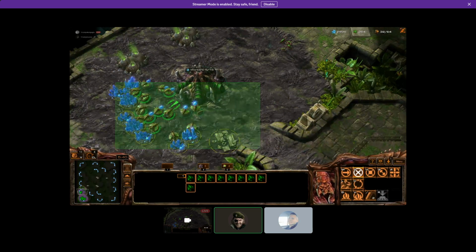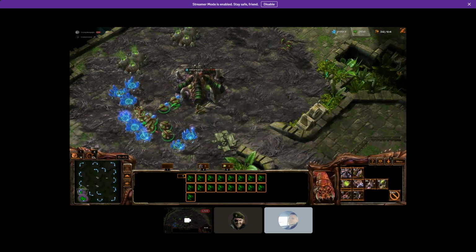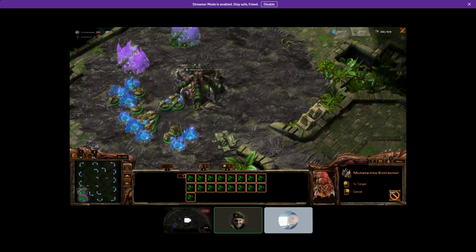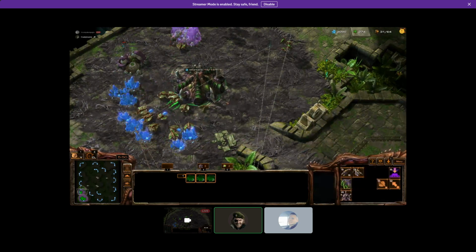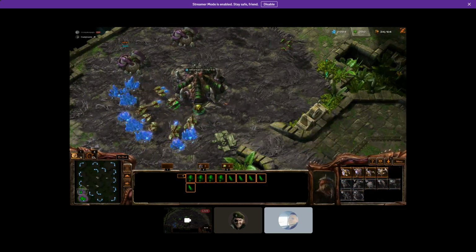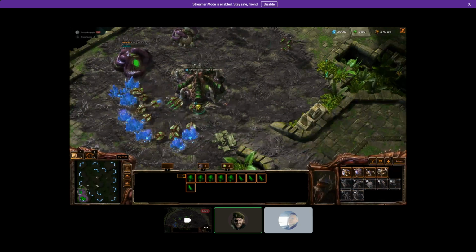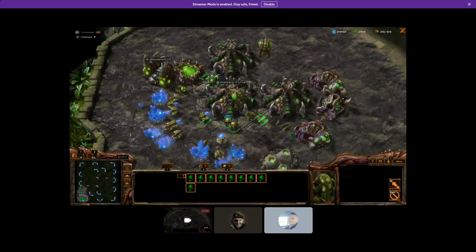Oh, you told your drones to stop moving. So you do B, E. And then you hold shift, left click, hold shift, left click, and then hold shift, left click. There we go. Nice. And re-drone up, because you're going to need 3 drones to work on each gas. Don't be precise. Remember, be fast. Just build a lot. You're floating a lot of money, so you just want to constantly build stuff, more stuff.